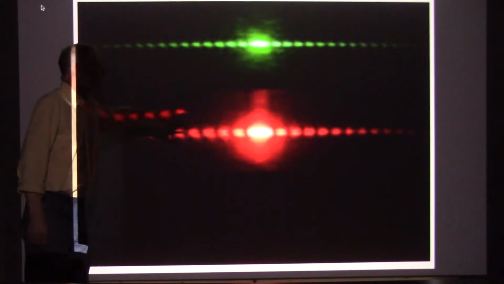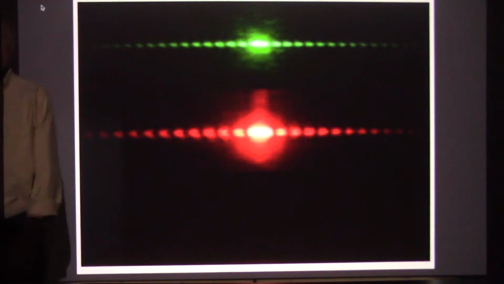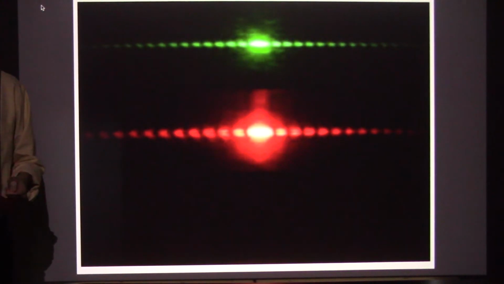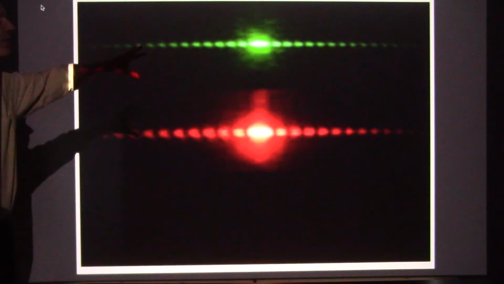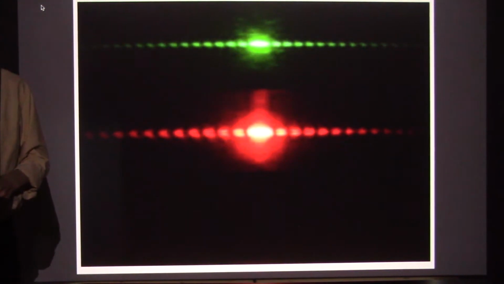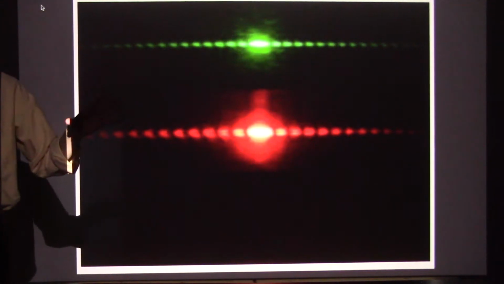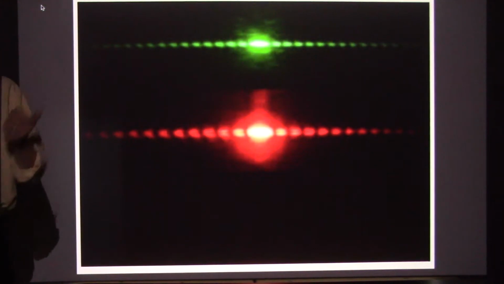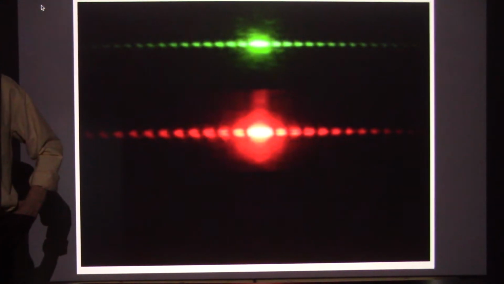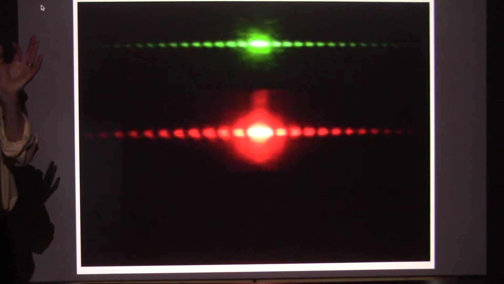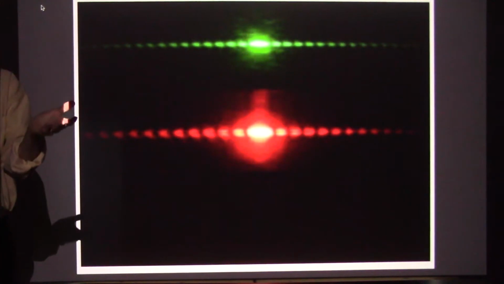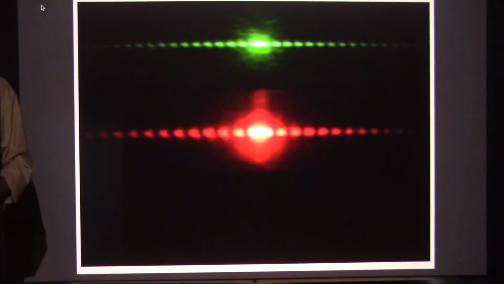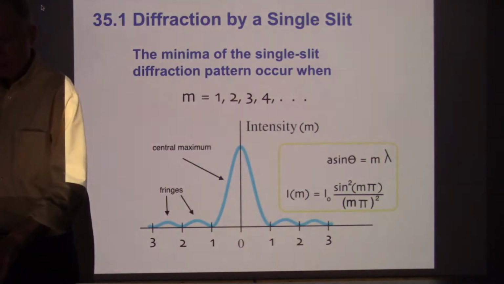Almost all the intensity, if you go in and measure the intensity at different locations, I think it's like 95% of the light, is actually going into that central maximum. But those outer regions, it's not like there's nothing there. That's a pretty significant effect. Now, how are these being produced? It's by sending light through one narrow opening. So one narrow opening is creating this diffraction effect. Let's take a look and see.